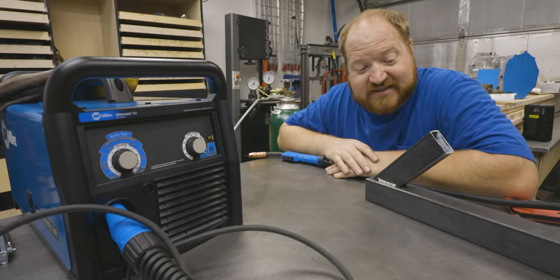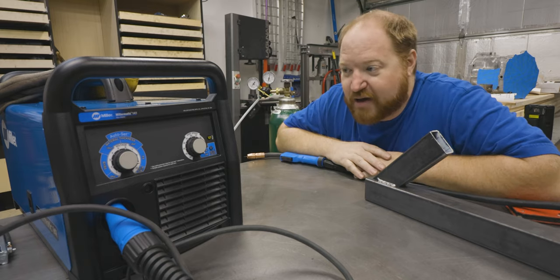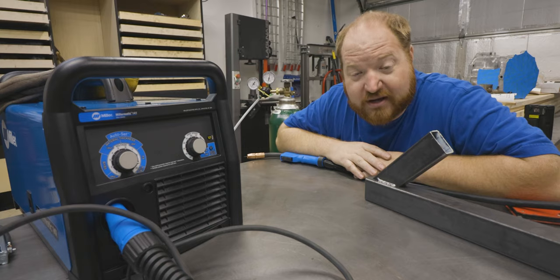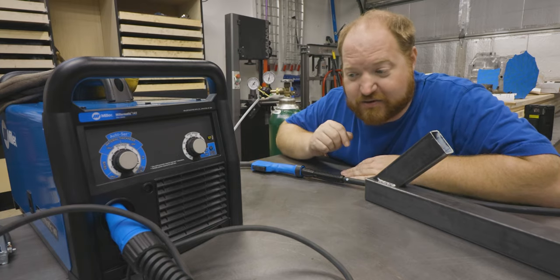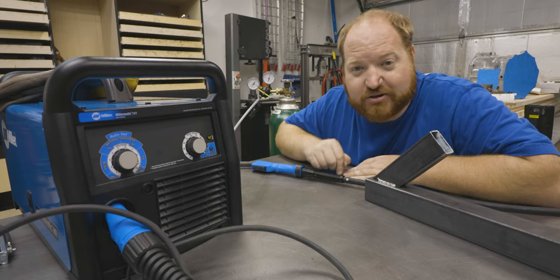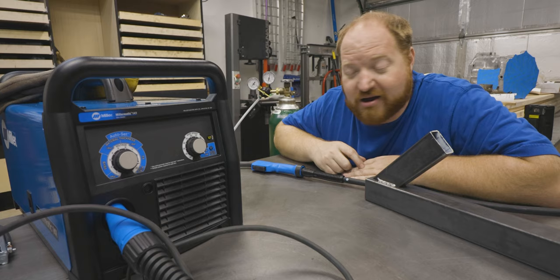Was a little too easy, to be honest with you. I'm really impressed about how quick that was to get it set up and start welding. Now that I have this, I am very excited getting into building the second table and showing you how to do that, as well as welding up a couple pieces of furniture.